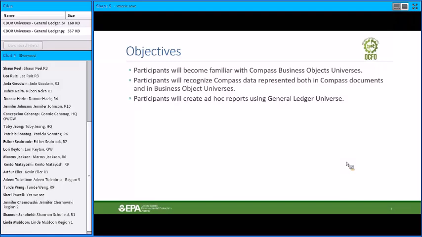We've had an introduction to CBOR, and we've also had an introduction to ad hoc reporting, and this course builds onto that, but just explains and familiarizes you with the general ledger universe, and you'll see how data you input into Compass comes out into the general ledger when you run your ad hoc exercises. So hopefully you'll gain a lot of familiarity and feel more comfortable using the general ledger universe.